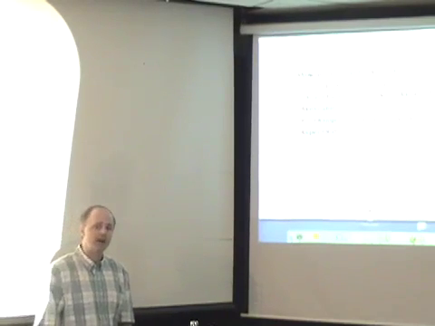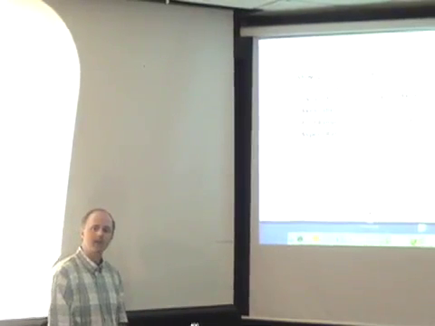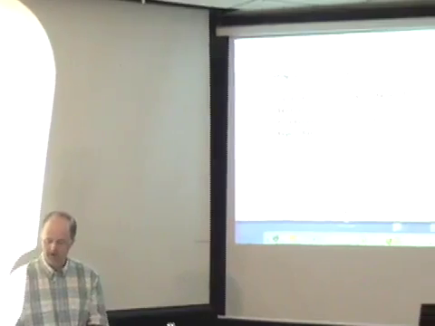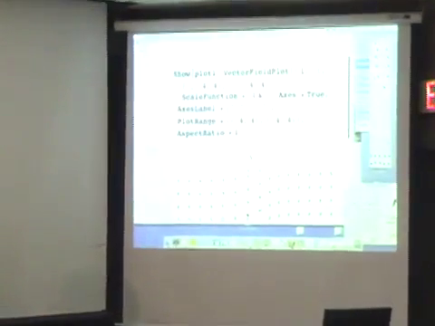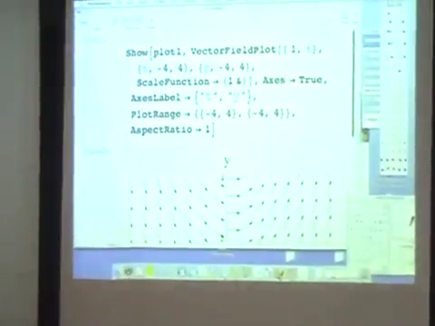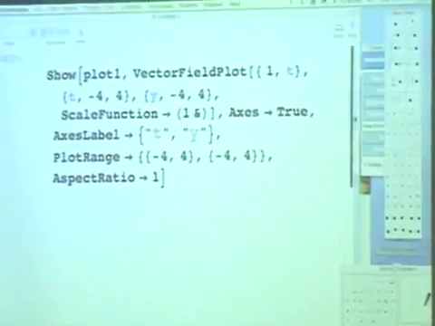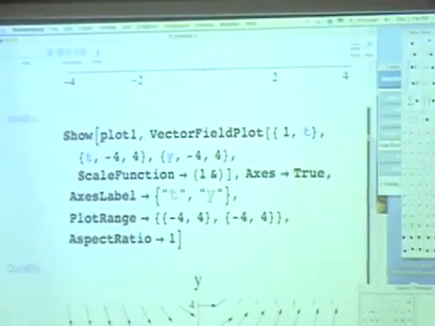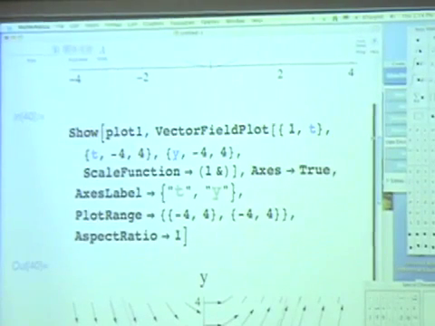Let me show you something else that you can do that's kind of nice. Once you've got it working, you can make changes very easily. One thing you could do if you want to keep this plot in your file is you can just copy and paste the whole command. I'm highlighting the entire cell over here on the right. The graphic disappeared. There it is. I have to double-click even further to the right to get that to come back.